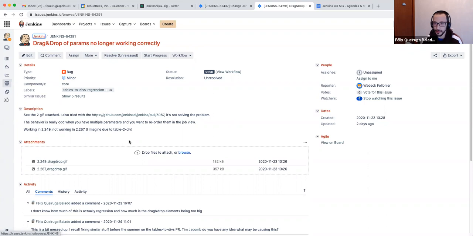Yeah, definitely. I'll try to fix drag and drop, of course, but then maybe we can also improve it by adding small arrows up and down next to the item so that you can actually click them and bump them up and down. I think that would be a good idea. Sounds good. Cool. Okay, so I think this is it. I think we have covered all items. This has been a short one.